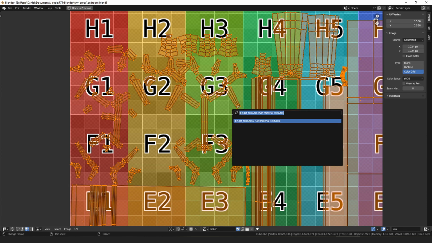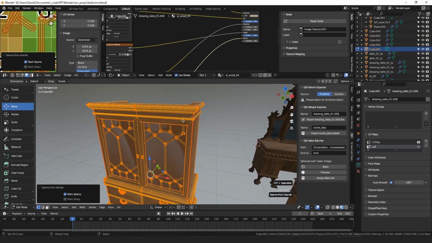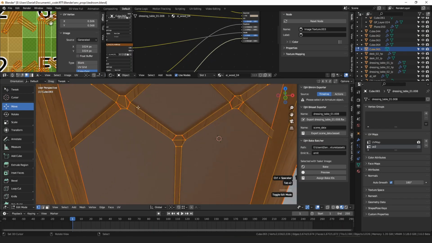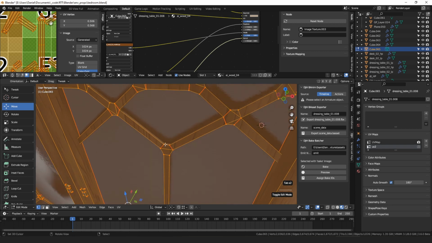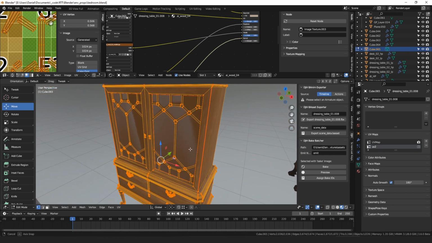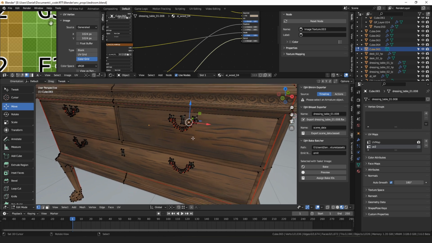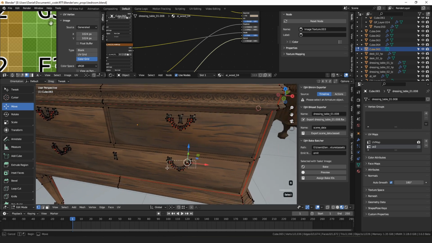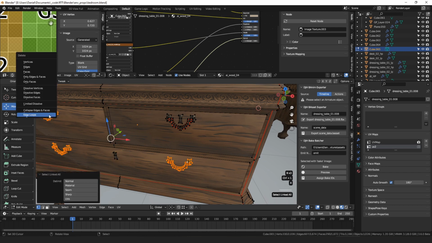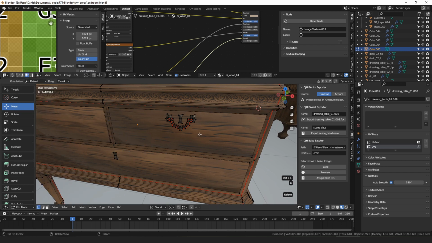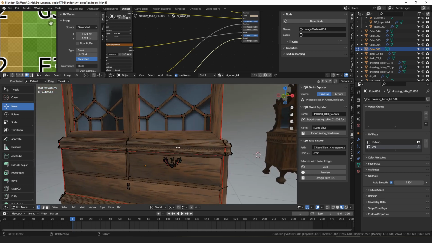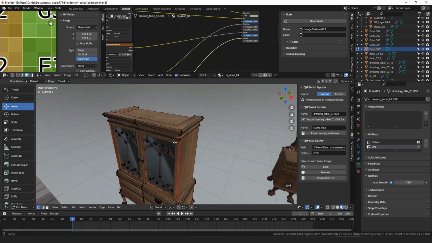space, we can just select everything and make seams from the islands, which will add seams on all of these corners of this detail piece. Another thing we can do is with a piece like the handle here that we have multiple copies of, we can actually get rid of them. And then after, in the final version, we can copy the one including its textures and reuse it so they all share the same texture space because they're going to be identical anyway.